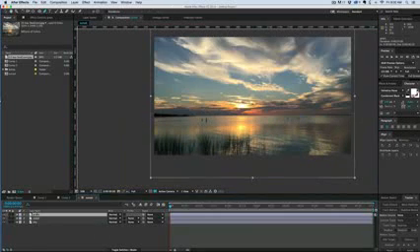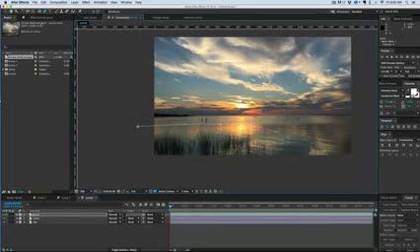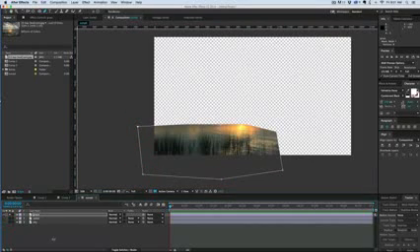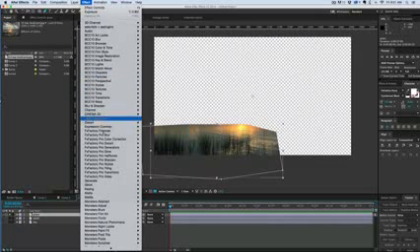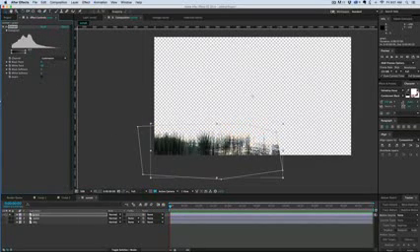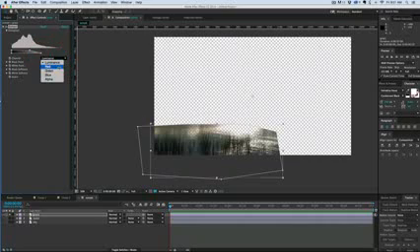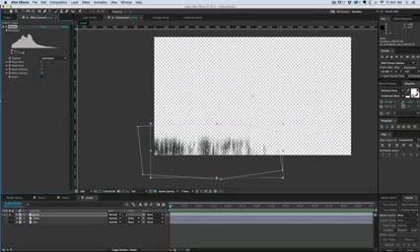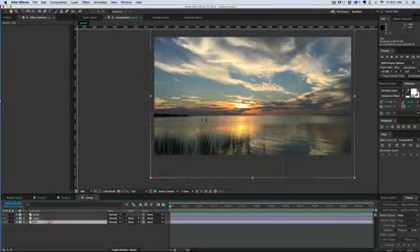Okay, perfect. Now for the grass layer, I am going to mask out where the grass is. Let's solo that as well, and to this I'm going to add an extract filter. That's under keying. Extract lets me extract based on luminance or different values, red, green, blue, alpha, but I'm just going to do luminance and bring it down so it's just mostly grass. And then we have the sky in the background.